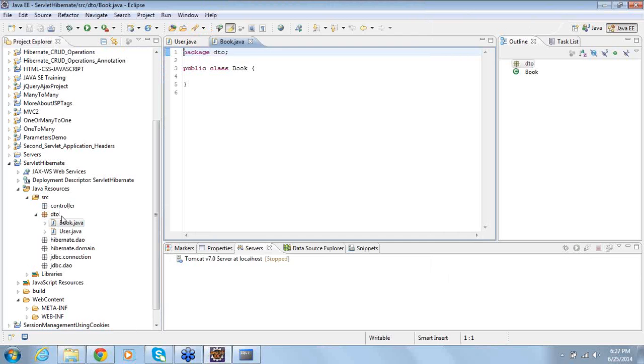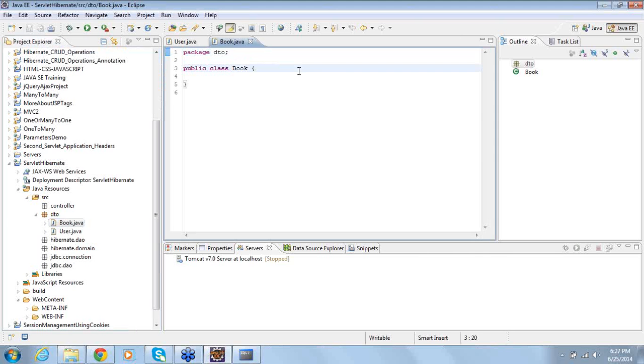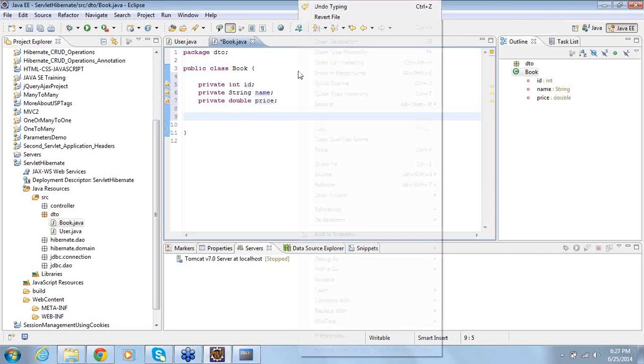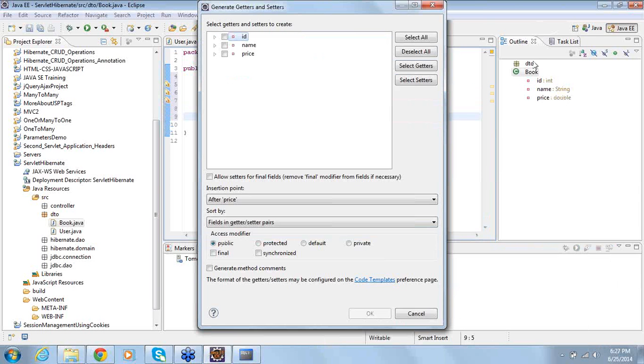Okay. You got a user, you also got a book. Right. There are 2 objects for you. Here we go. Private int ID, private string name, private double price. Right click, source, getters and setters.